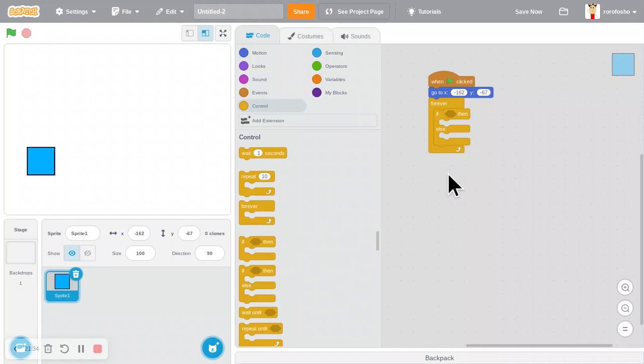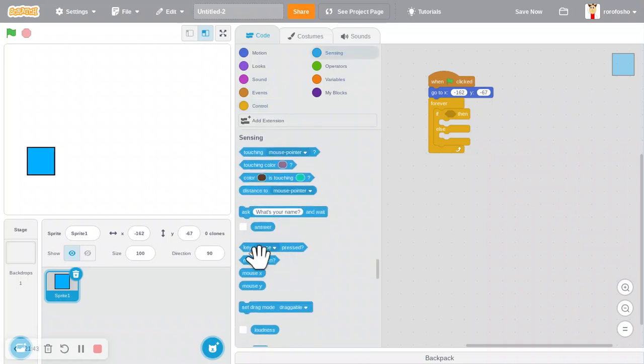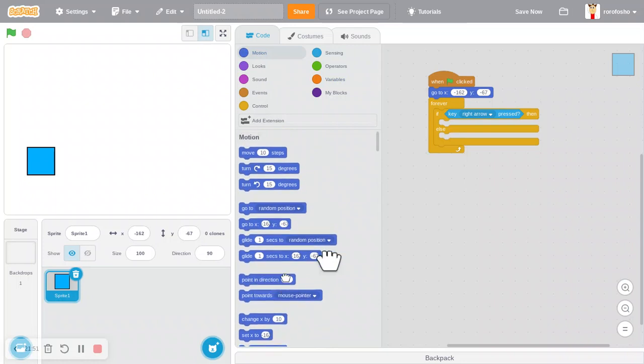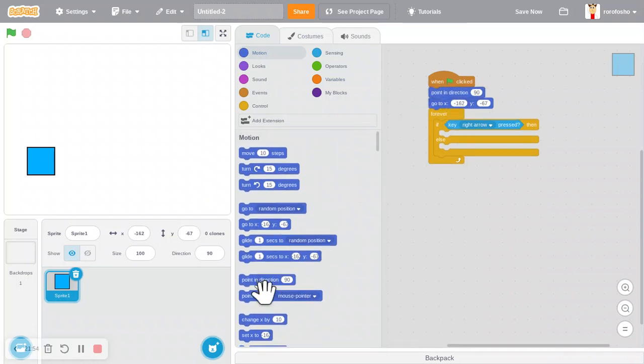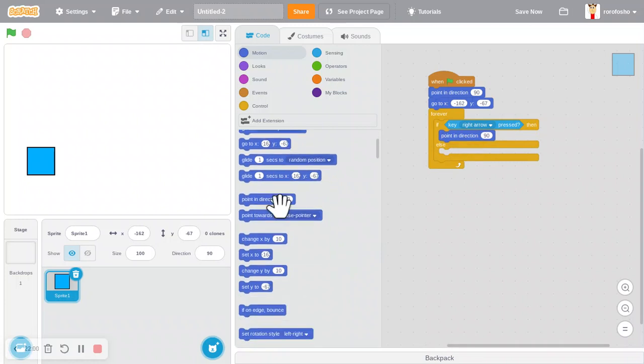So if then else right arrow key pressed. I'm going to add 2 point in direction forward blocks. But it doesn't matter because it's literally a square with no motion. Alright. Point in direction 90, change X by 10.